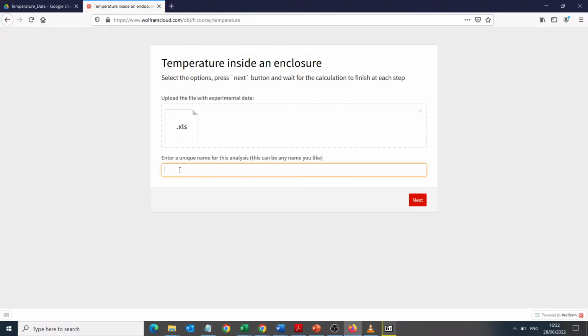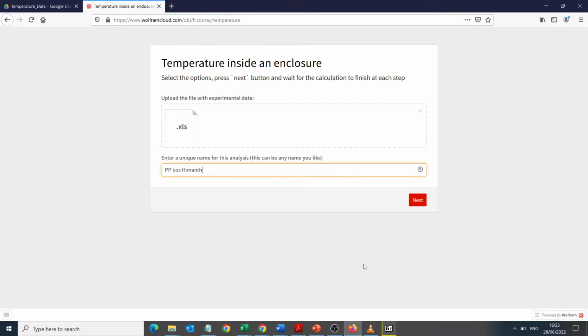Then we need to include the name for this analysis so we don't get confused, and this name is very important because the files get saved according to this name. So let us call this pp box, and I will add my name here.